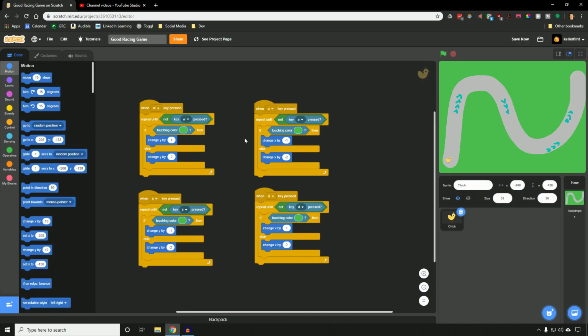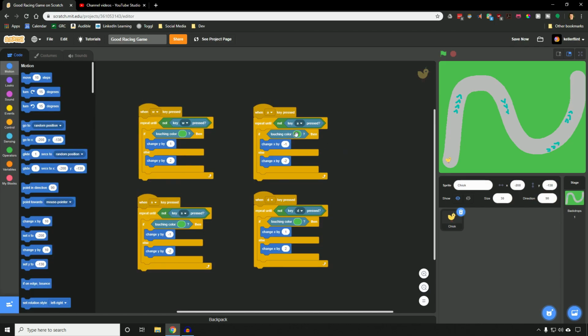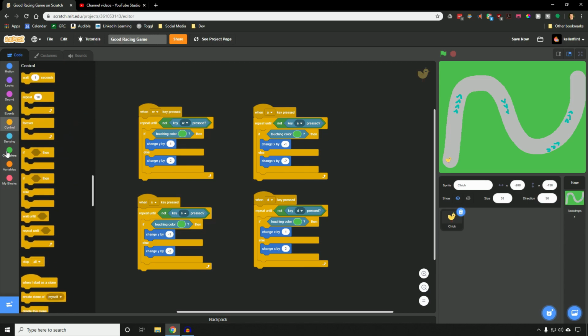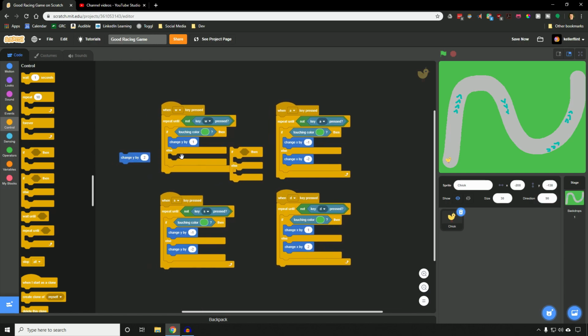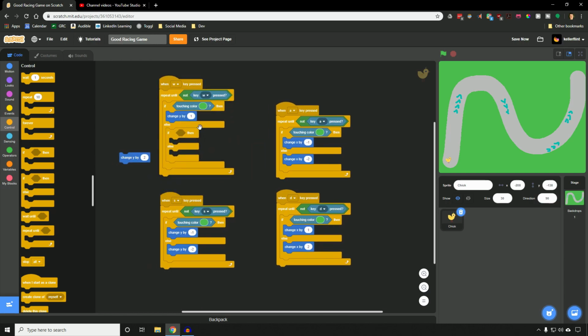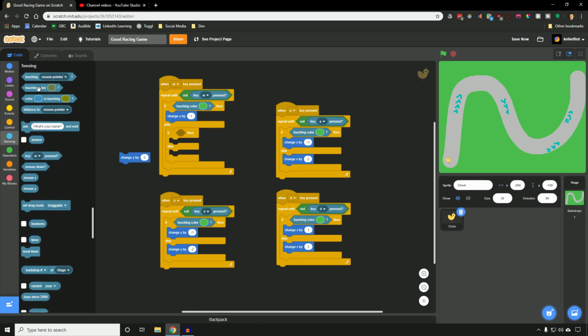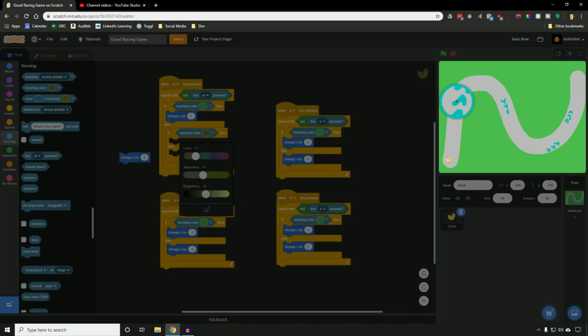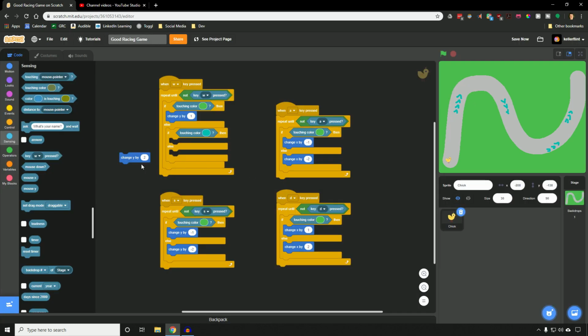Now in the code here, we're going to do something very similar to what we did with our touching color green. We're going to add in another if-else to check if we're touching this blue. So to do that, you're going to go over to controls, and again, we're going to grab an if-else, but this time we're going to put it down here, inside of this other else statement. And this one is going to say something like this. We're going to say, if we are touching the color blue, right there, then we want to go extra fast. We want to go maybe 3 or something. Otherwise, we want to go 2 because that means we're touching gray.